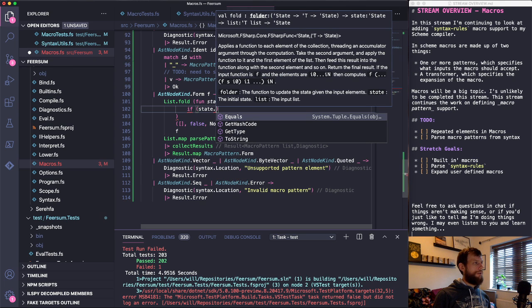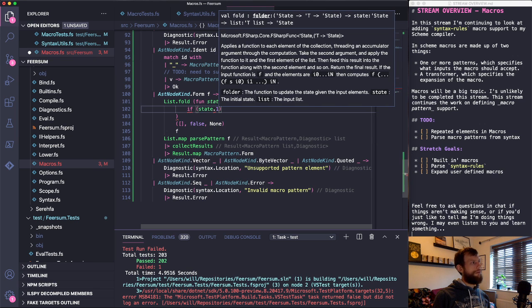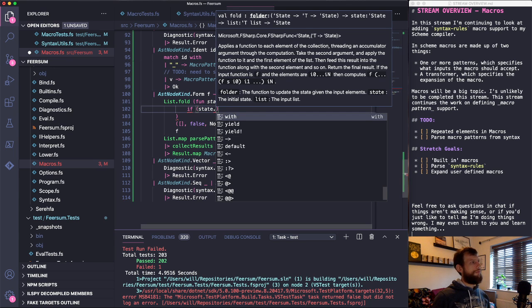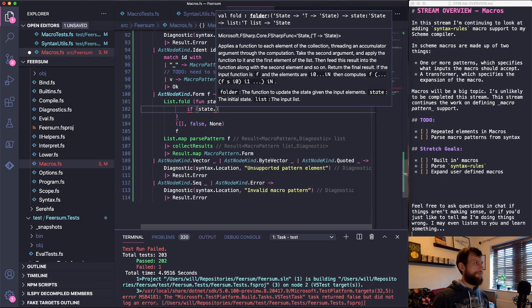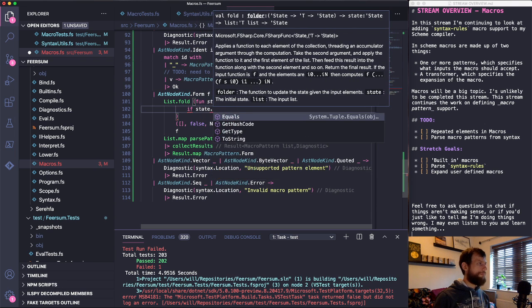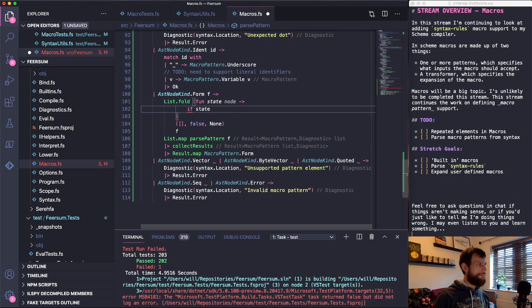State dot 1. Can I do that? No, not what we want. What are you complaining about?